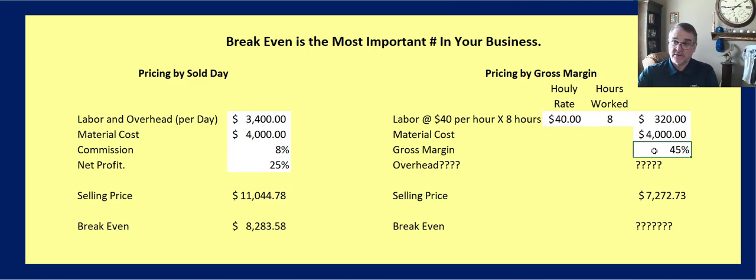Okay? But I'm just showing you that your overhead becomes a floating number when that material changes, because 45% covers profit and overhead. If you change that material number, this number down here changes, because this number right here has 45% profit and overhead in it for your selling price. But you change this, let's say you have zero material.